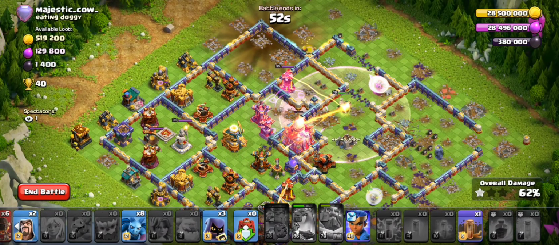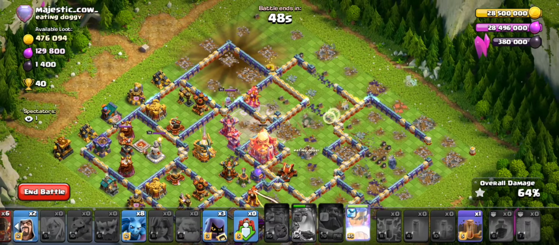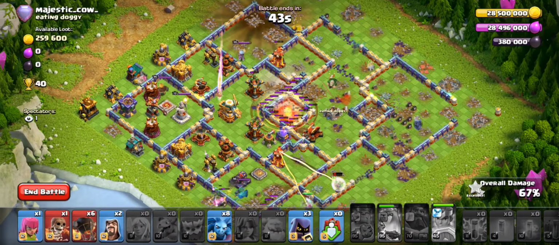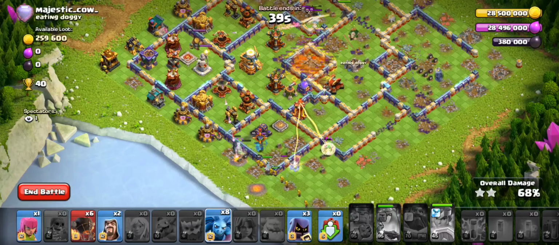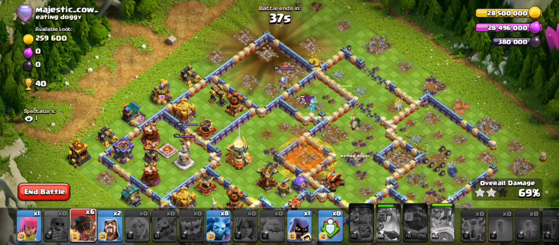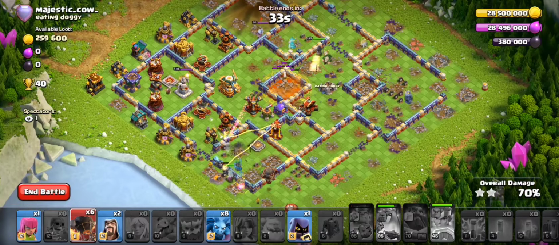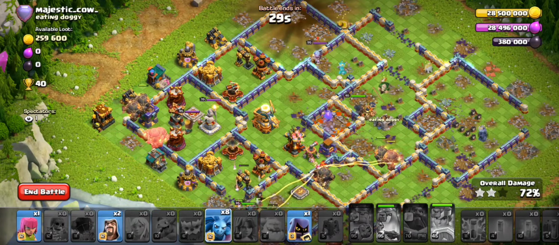Okay, looks like my warden should be able to grab the town hall just barely, even though I wasted that fireball. Oh, never mind. It's fine. I'll just have to maybe do something like this. Okay, yeah, that's fine. Not the best. I wish I could have still gotten it down somehow. Yeah, I think I still need to get used to it. I'm also still learning. Can't really help it too much.